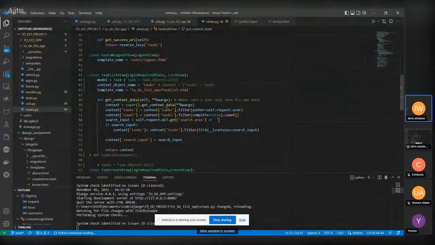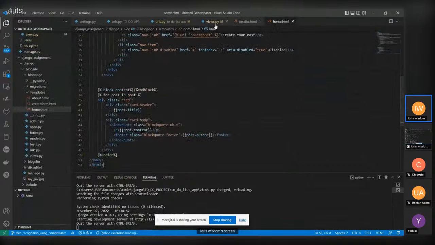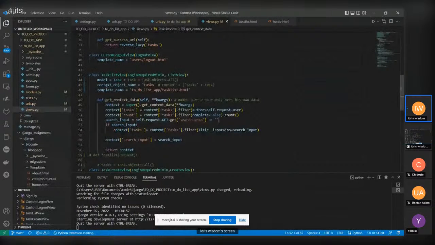What's going on here is that we have been able to create a little script that will allow us to view all of the tags. But now it doesn't make sense that if I'm a user, I can see the tags of another person, right? So what we want to do is filter it by user, so each user will be able to see only his own stuff. That's the essence of this question.